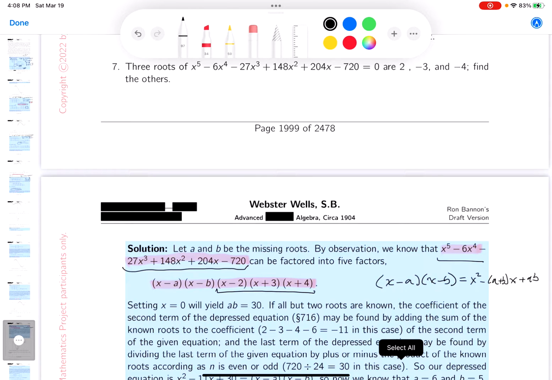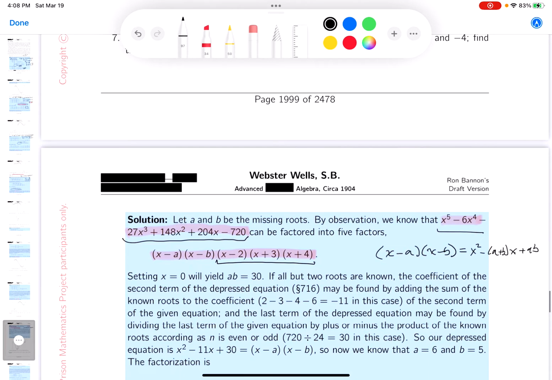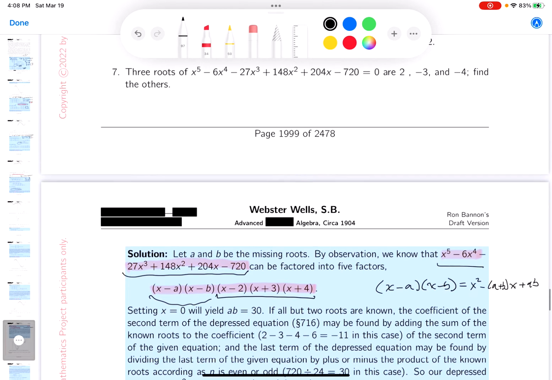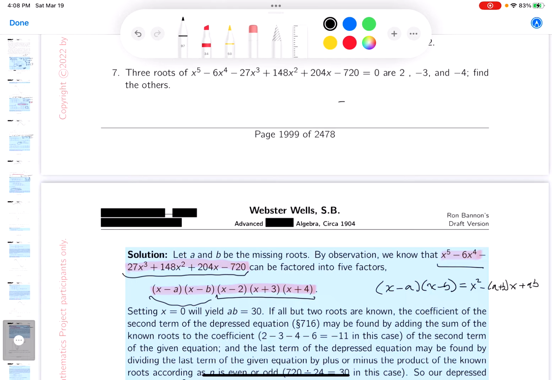All right? Now, the other thing I want to mention is that I think you probably have some understanding that there's a relationship between the coefficients and the roots. So one thing I want to claim is, really quite easily, just looking at the depressed thing, I can figure out what ab is pretty quickly. What I mean by that is just set x to be 0. We've done that before. Let me do that again. If you set x to be 0, you get minus 720 equals, well, what would you get there? You'd get ab.